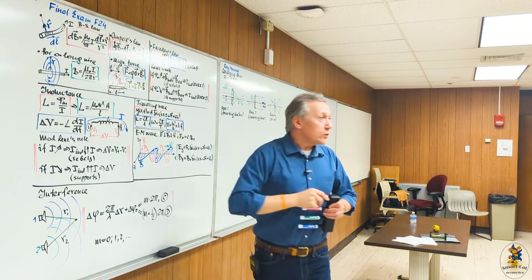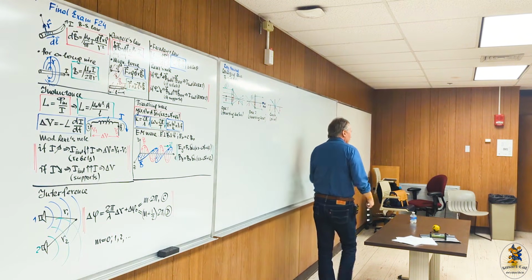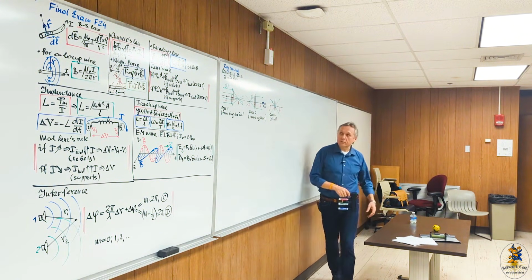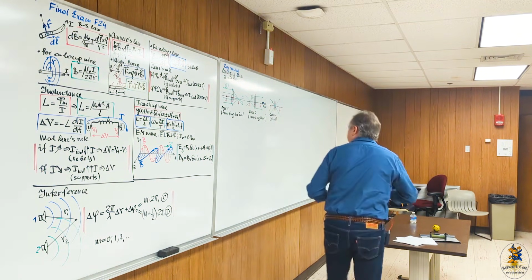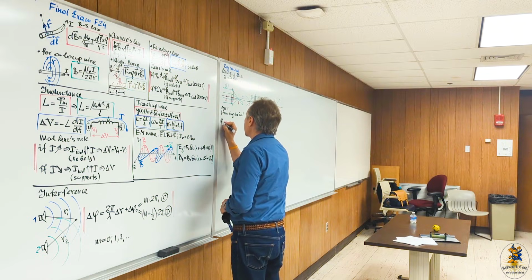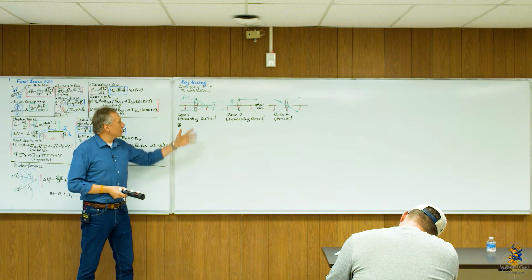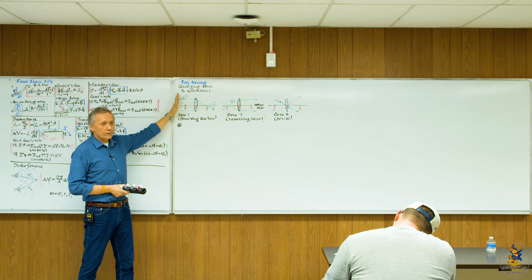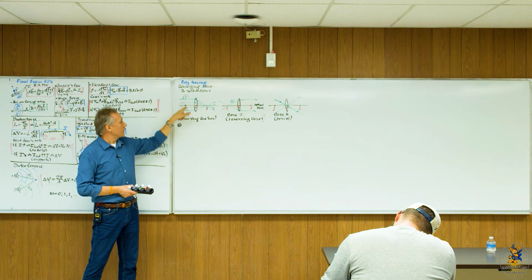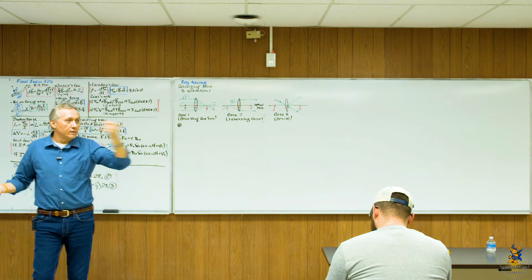Okay, so now using these 3 rays, we can draw and find graphically the position of any image. So let me look at 2 situations. Let me put a new bullet. And every time, 2 typical situations for the converging lens. You can position the object outside of the focal length and inside of the focal length. So in front of this F or behind this F. So there are only 2 situations, nothing else.